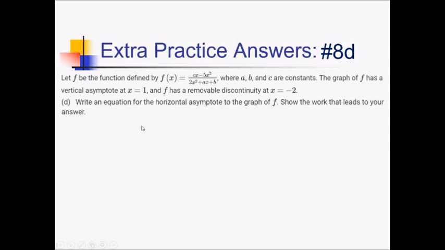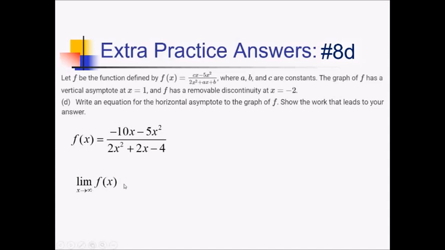For this last problem part, they want an equation for the horizontal asymptote for the graph of f. So again, here is the graph of f with a, b, and c plugged into it, and we saw this on part C. So now if I want the horizontal asymptote for this, since this is a rational function, it's only going to have one horizontal asymptote, which I can find by taking the limit of this thing either as x approaches positive or negative infinity. To make my life easier, I'm going to take the limit to positive infinity.